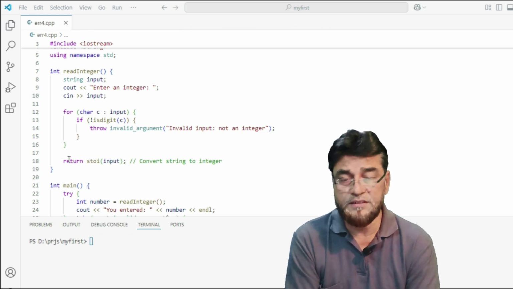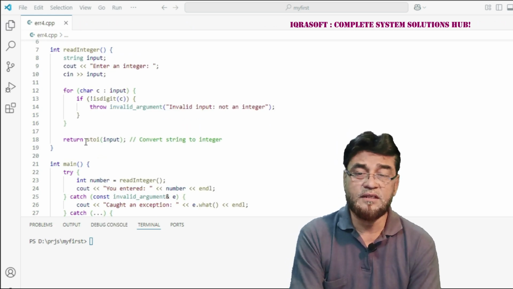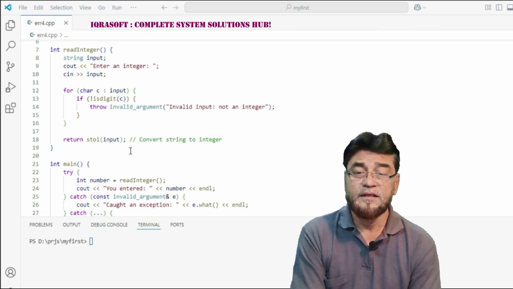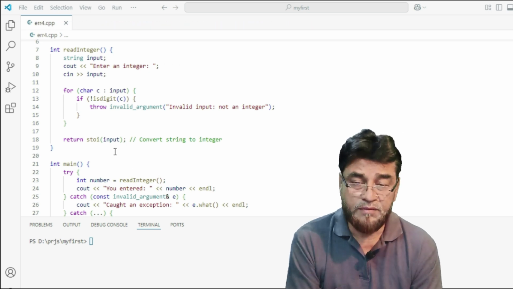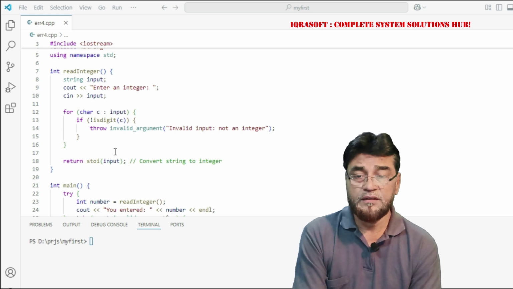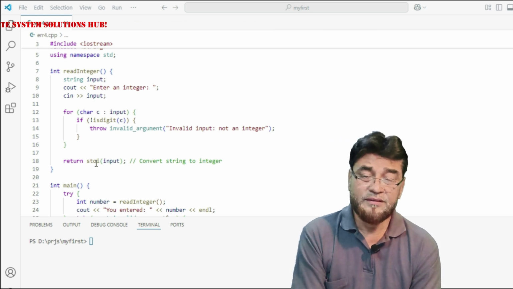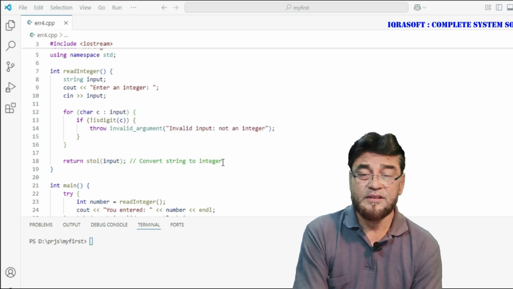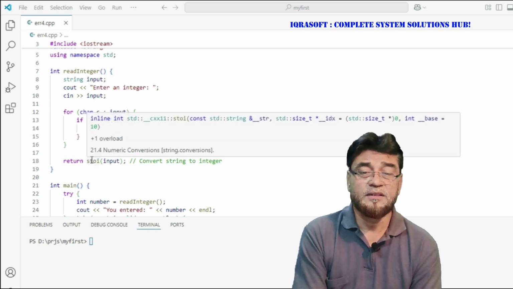Return stoi input, which converts the string to an integer.